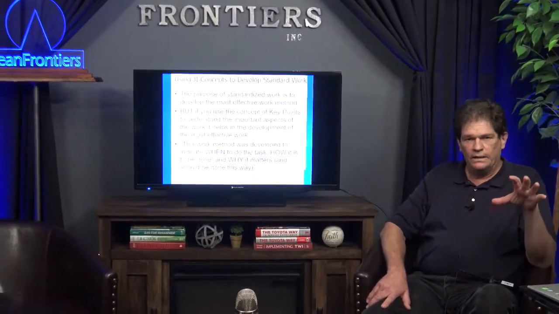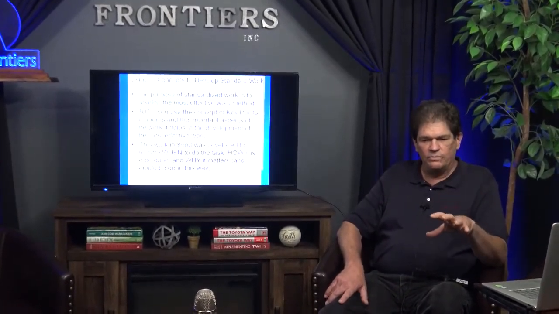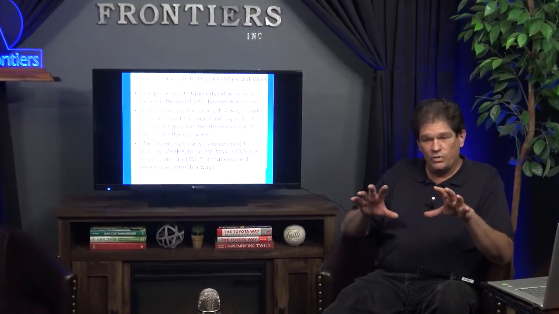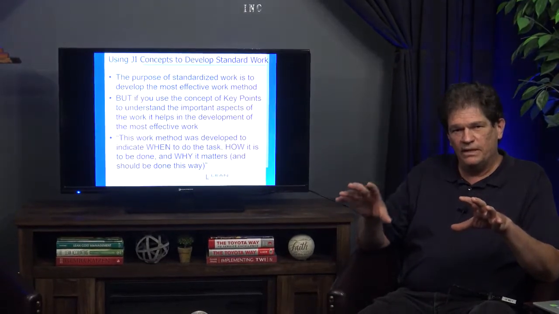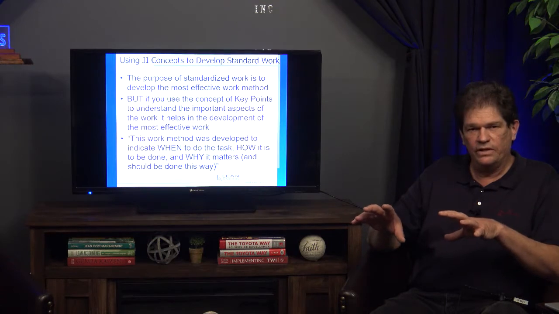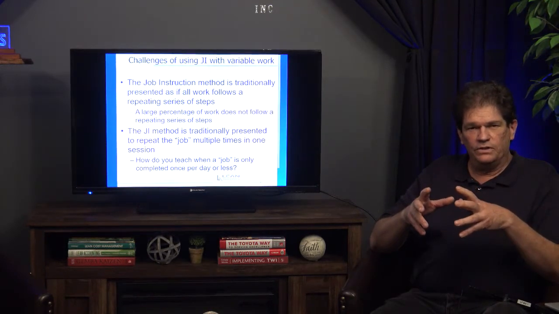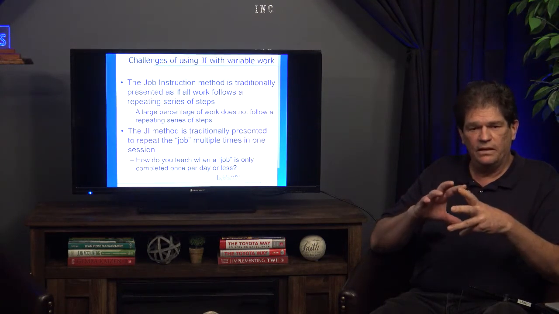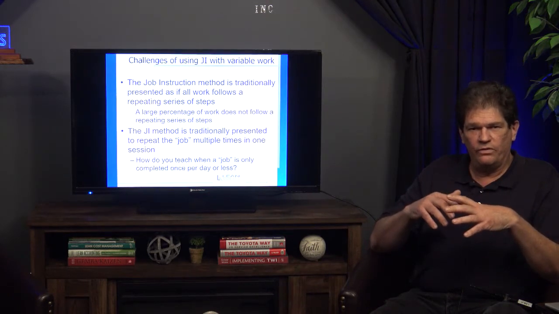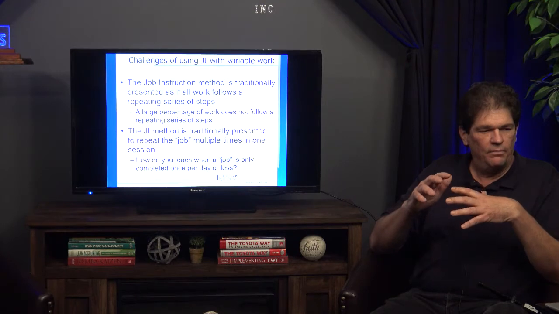What I want to talk about particularly today is the startup work at the distillery — it doesn't follow the same sequence every day. Job instruction is typically taught to identify steps, then key points, then reasons. In this case I've started with the reasons and said, based on these criteria, here's when I want to do this work. Part of the trouble with job instruction is it's presented as if the work always follows a sequence of one, two, three, four — repeat — and much of the work we encounter today doesn't exactly follow that.